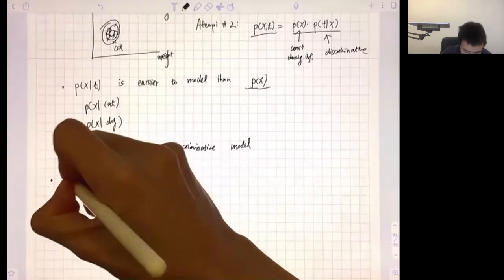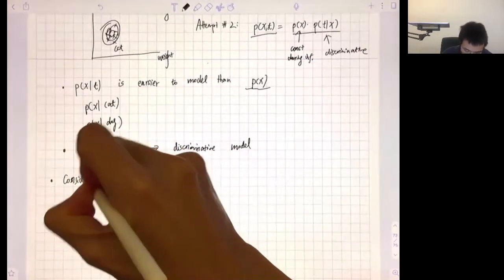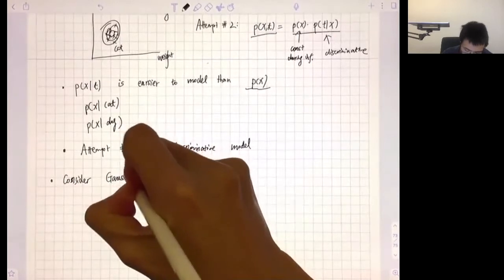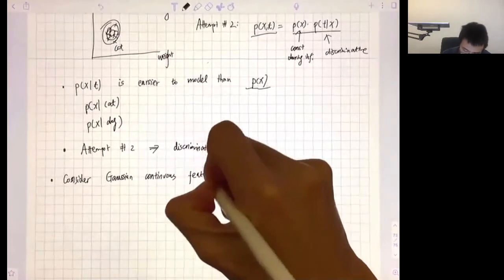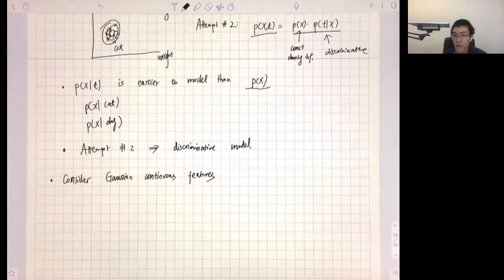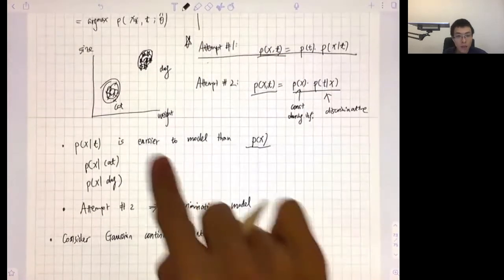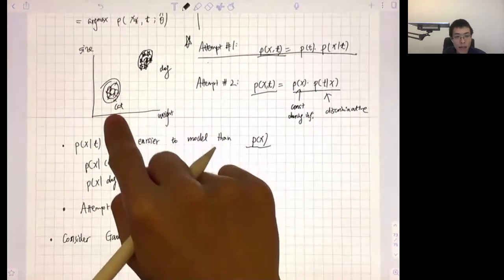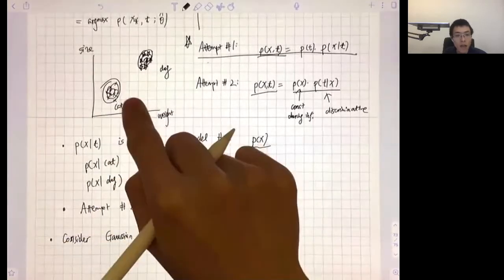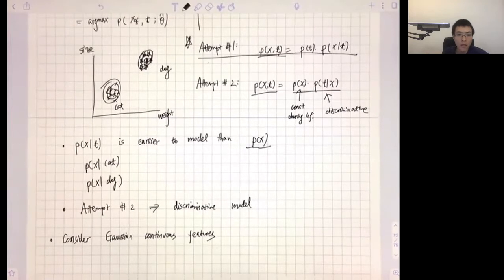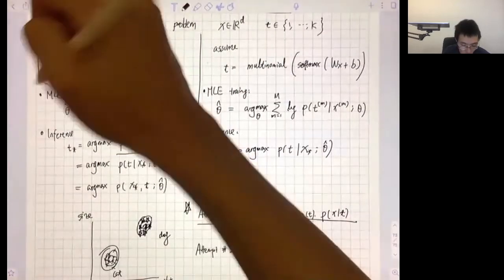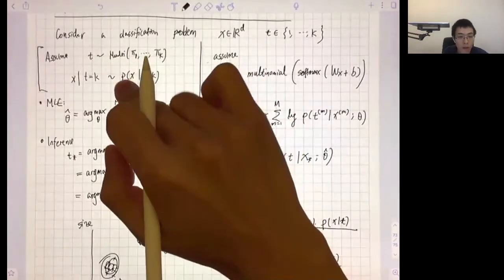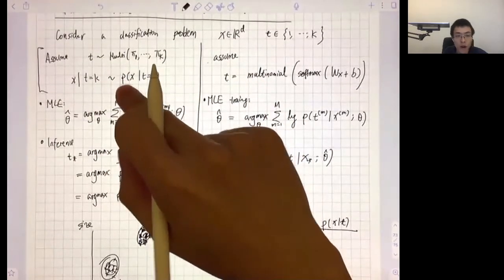So let's consider Gaussian continuous features. Suppose, given a category, my features are Gaussian. And this is a reasonable assumption in this example, right? You want to predict cat or dog based on the weight and size. So given the cat, the features are somehow Gaussian, right? Given a dog, it's also somehow Gaussian. So it's a reasonable assumption. Then we can flesh out this assumption. So how can I generate the data? So I can specify what is the distribution of X given that T.